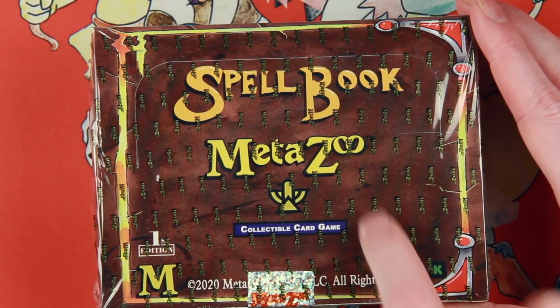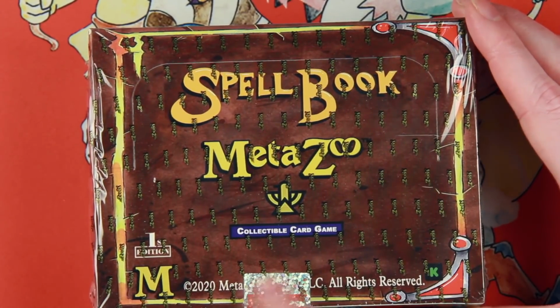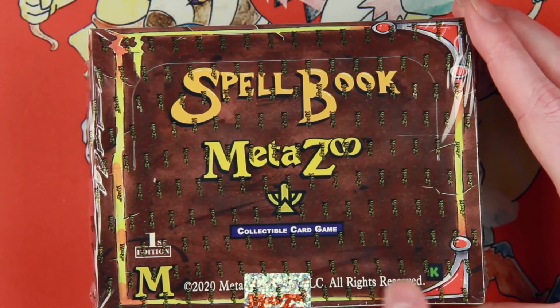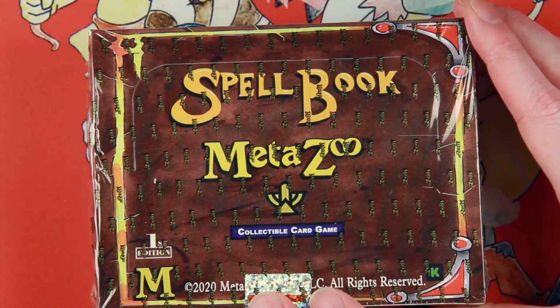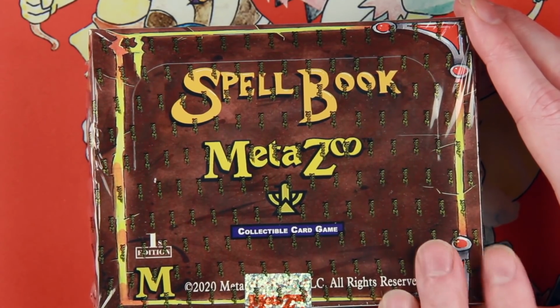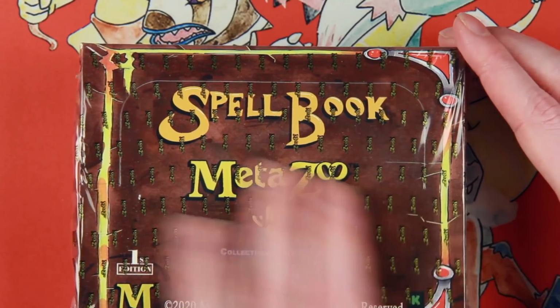This version of the Spellbook is going to be outmoded, starting with the regular first edition. This is a Kickstarter first edition one. It will be outmoded with the regular first edition, which will have some slightly different contents. It will also have like a token sheet inside. This one won't. You'll see what it has in a bit, but we can see the custom overwrap.